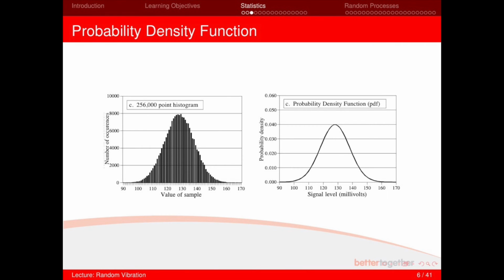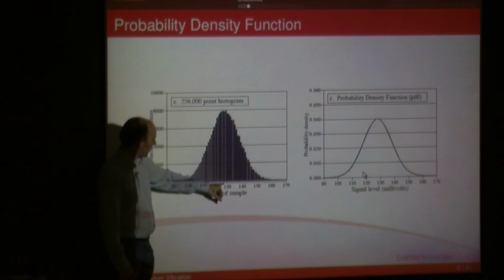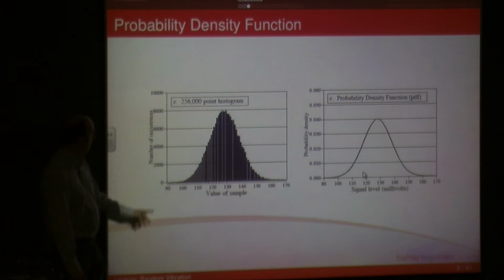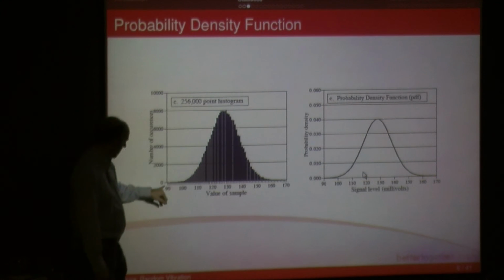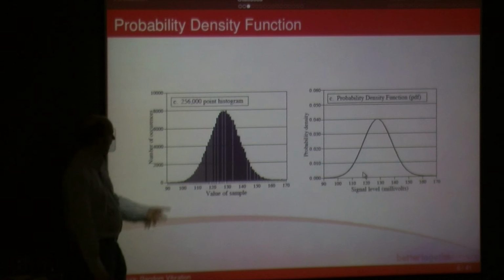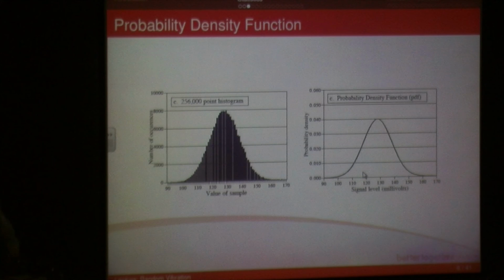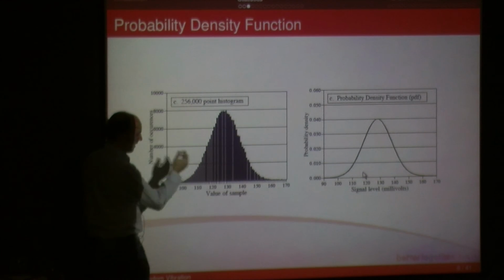And so here's a particular example. We have what's known as a normal distribution, but essentially in this case we've got a number of samples and number of occurrences. You take this example. We know that this value of the sample is going to occur quite frequently. So this could be my x term. I've got 8,000 of them, whereas down here I've got very few of them, and I've got 256,000 samples in total.